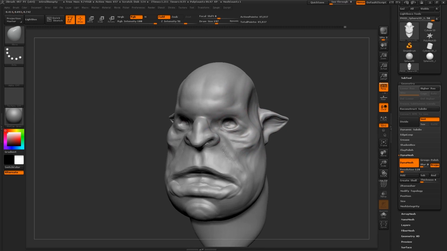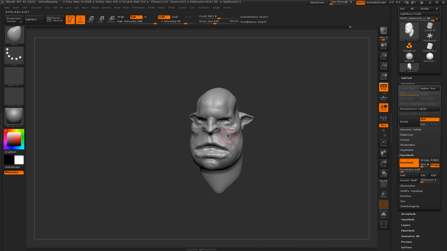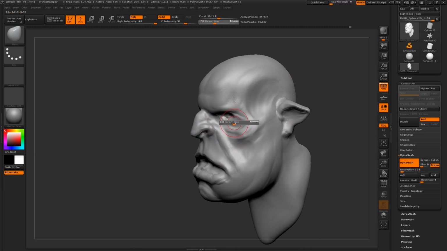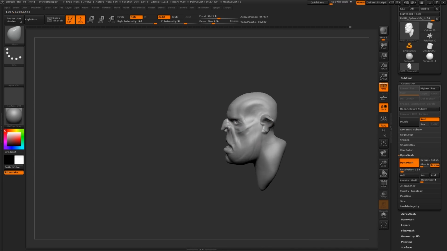Look at these tiny adorable ears. So cute. But oh, look how angry he is now. You kind of get the feel already, right? This is after like 16 minutes. You can very quickly get the feel. And again, if you go from a distance, you already have a feel of the character.